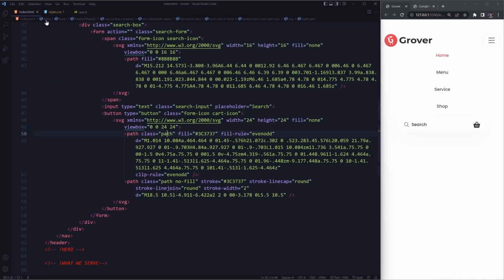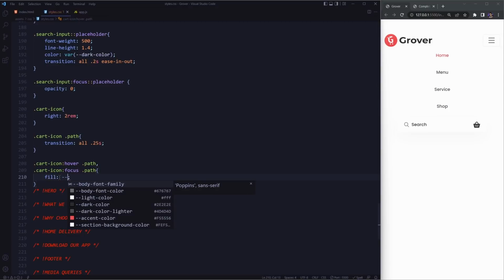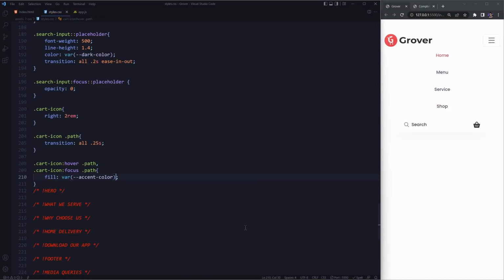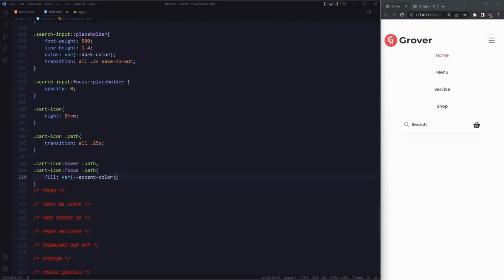And if we go back here, you see that the color here is the fill. So that's exactly what we have to target to change the color. So the fill here is going to be the accent color. So if we go ahead and hover over it, notice how it changes. It doesn't look quite right, but that's because we still have to target that specific portion at the top. And that's going to be this one right here.